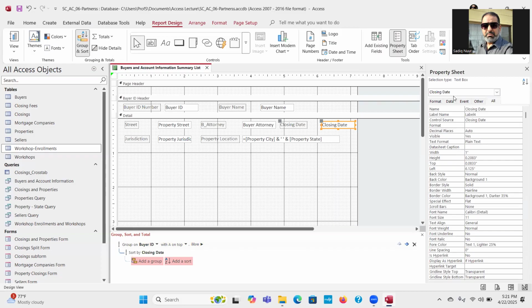And then from the property sheet, as you see, the closing date is being selected. The next is we have to click on the text align property. So look for text align. Text align is here.